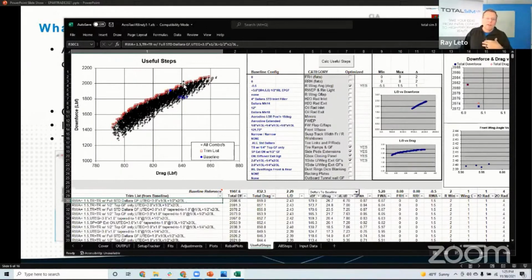It's that edge that you want to be on all the time. If I need 2,000 pounds of downforce, I don't want to be over here with 860 pounds of drag if I can be at 840 pounds of drag for the same downforce. I'm going to go several miles an hour quicker for that, right? This being a speedway car or something like that.